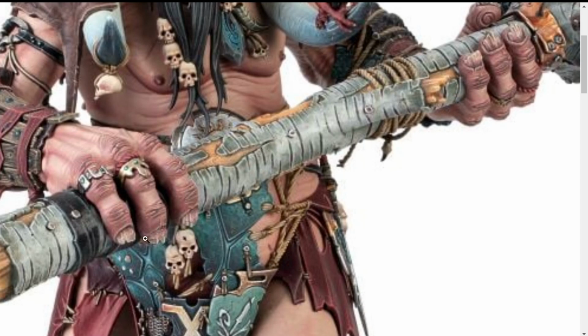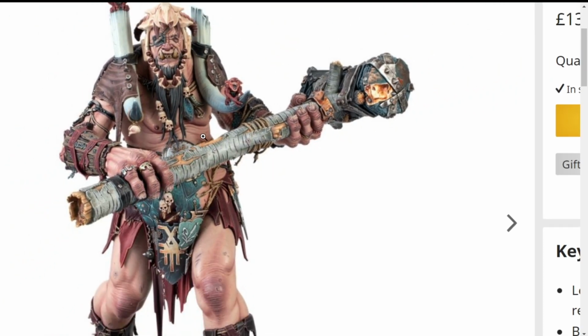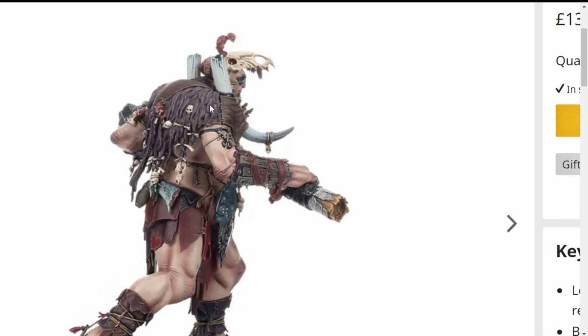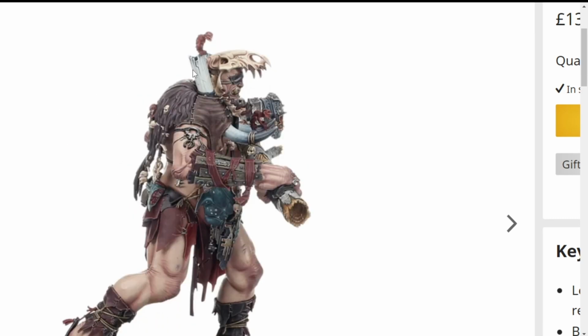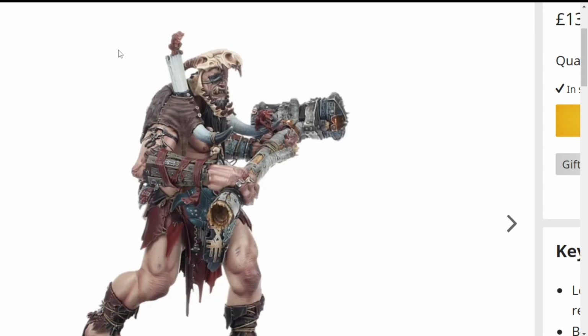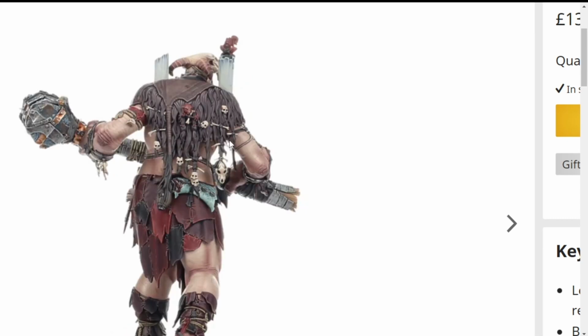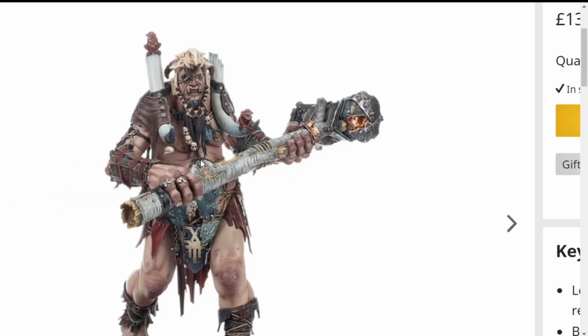His fingernails are worse than mine. That's impressive. But I do like how everything about this model is very much put together. His clothes are stitched out of a million different fabrics. His armor, you can quite clearly see he's taking that off a building. The horns that he wears come from a massive beast. I don't know what they come out of. I say they're horns, they look more like teeth, like tusks. So he's probably killed some massive monster. The amount of bones and everything that he's wearing looks menacing as shit. And he's got a massive tree as a weapon that he's turned into a hammer. It is just a massive tree.